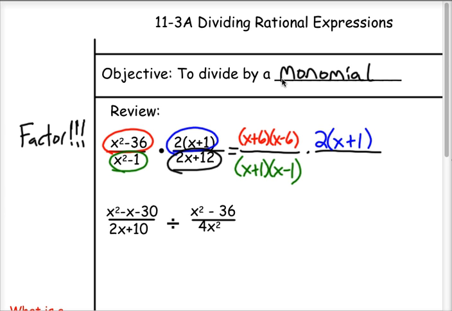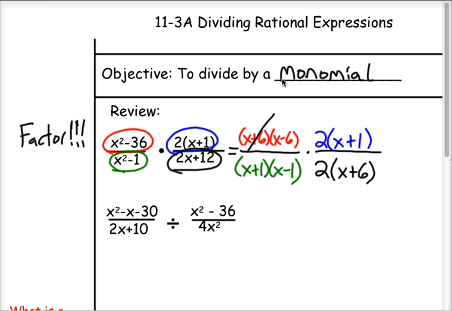However, notice 2x plus 12 is linear and has two terms. With linear things, the only thing we can possibly do is pull out a greatest common factor. And from there, a 2 pulls out from both terms. So again, one of the most important things is our ability to factor, even remembering some of those special cases, those difference of squares. Now that I've done this, now what I'm going to start looking for is things that cancel on the top and the bottom.